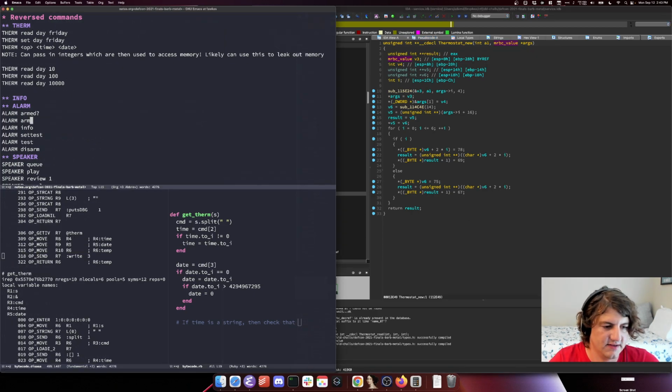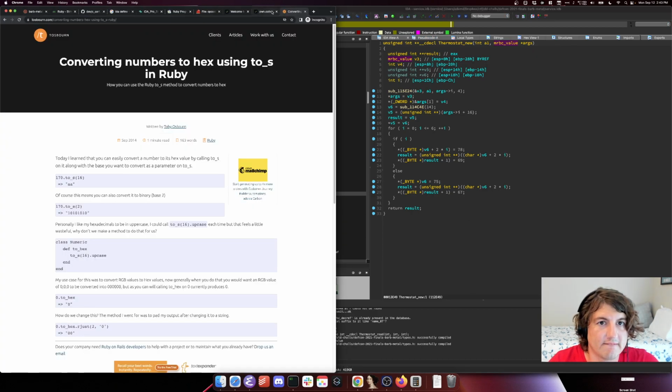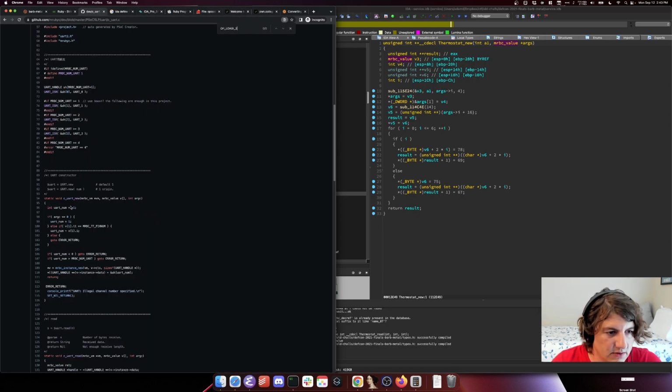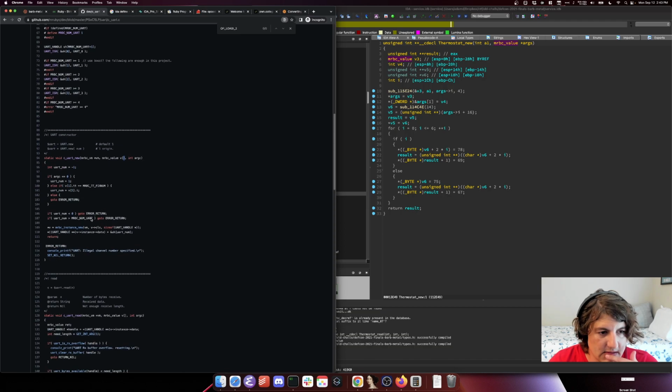I think so. Let's check the code we were looking at. UART new. Yeah, so new gets passed in a varg just the same. And then calls mruby instance new.